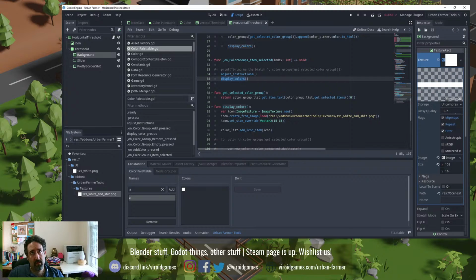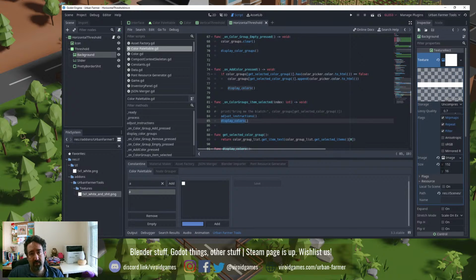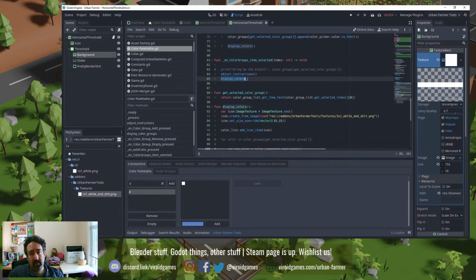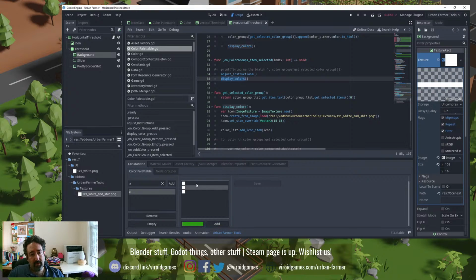an item list which displays an icon. Normally, this is an item list that just displays text, but we are displaying icon. If I add a color, which is going to do this part, which is also going to trigger this, that means it's going to create another. We are actually going to have multiple. Third time won't work because this color already exists in the array assigned to this name group, so we just have to pick a different color. We are going to good shape.